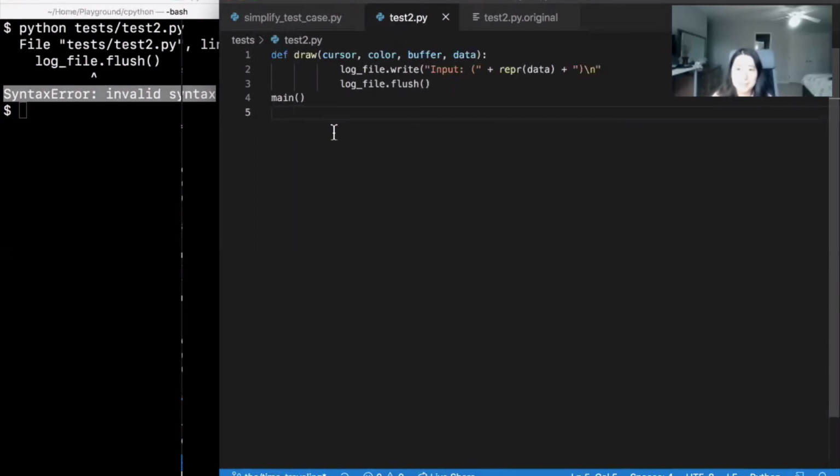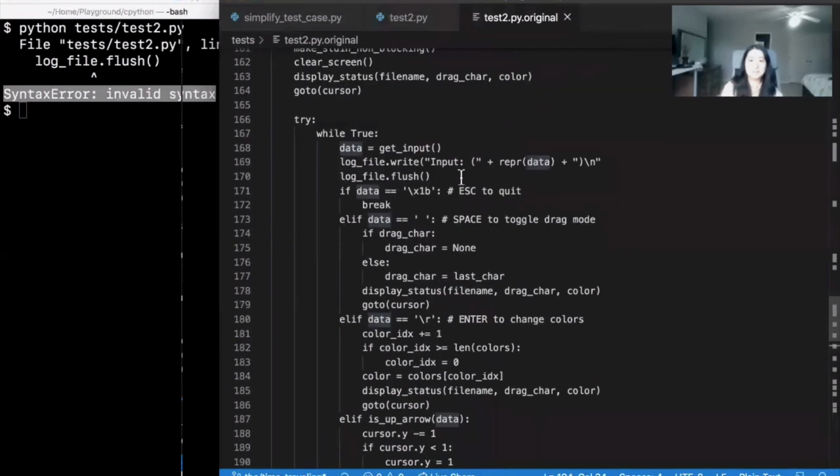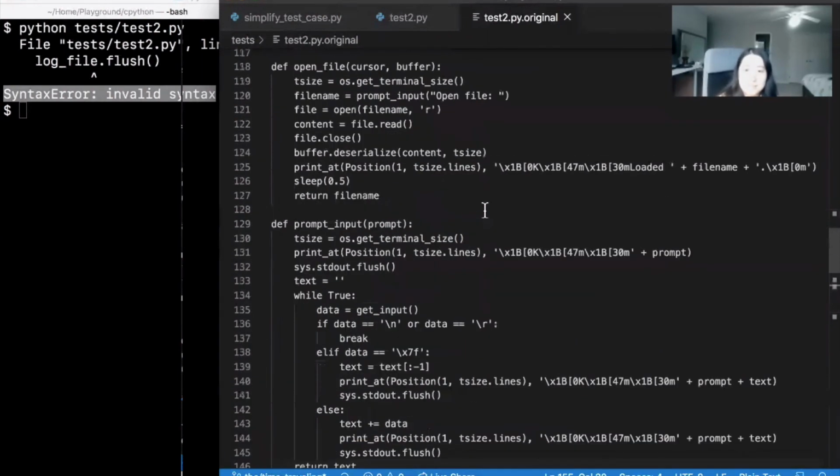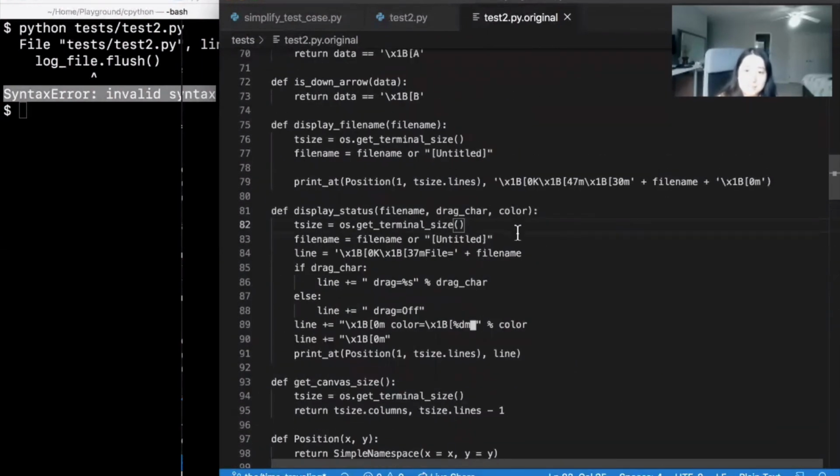Gotcha. Maybe a more intuitive thing is, what if you just deleted one line from this file at random and retested it? Does it still have the cryptic error, right?